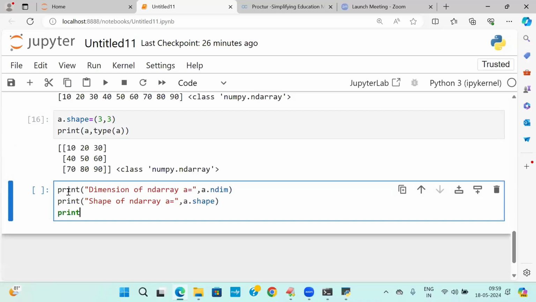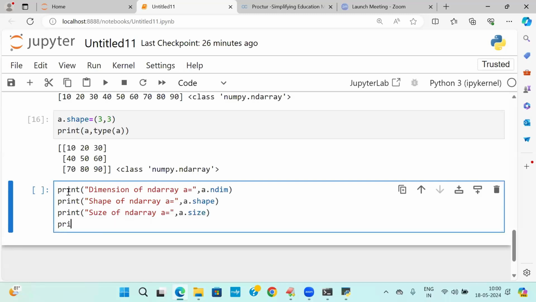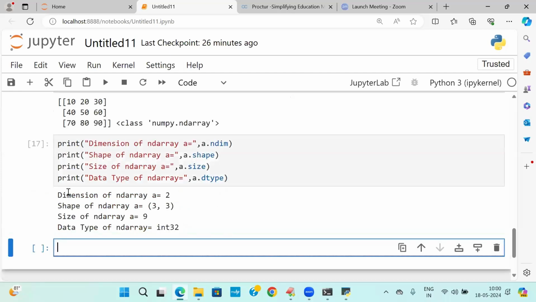Next I am writing size of ND array A is equal to A dot size. Next, data type of ND array A is equal to A dot dtype. I hope you are following.